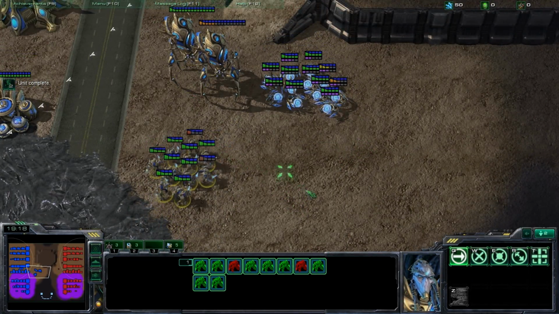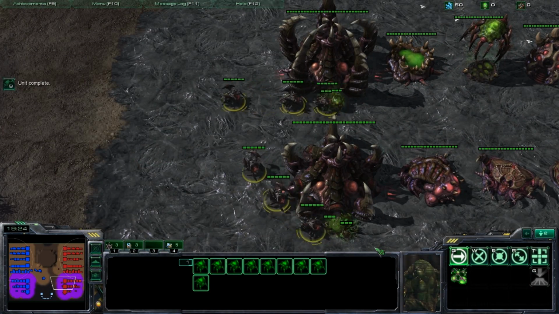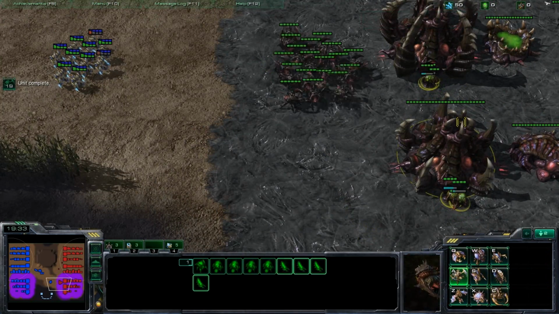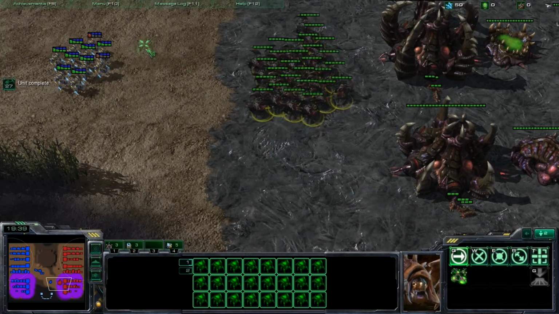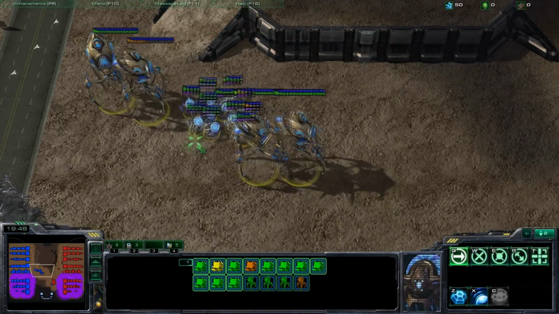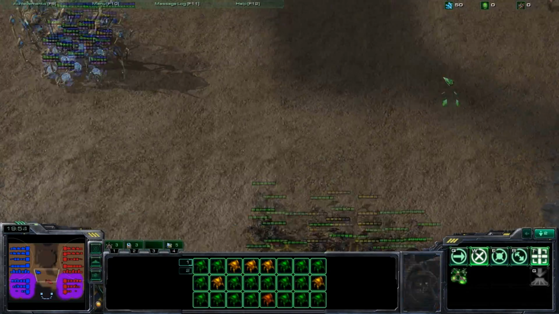Ula Sadari, or Artanis. Just kill these Zealots really quick. You can put out a few more units because it's a lot of Colossi. No, that's fair enough. It doesn't matter.